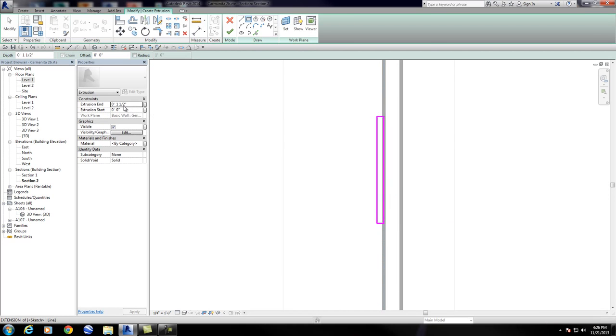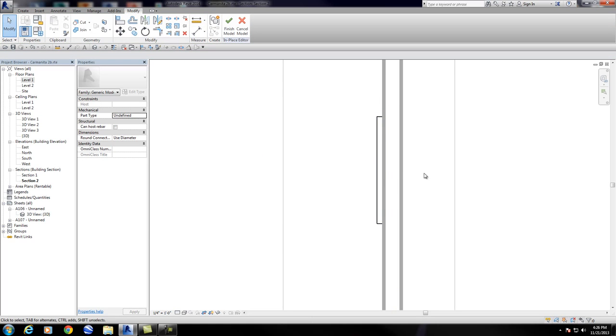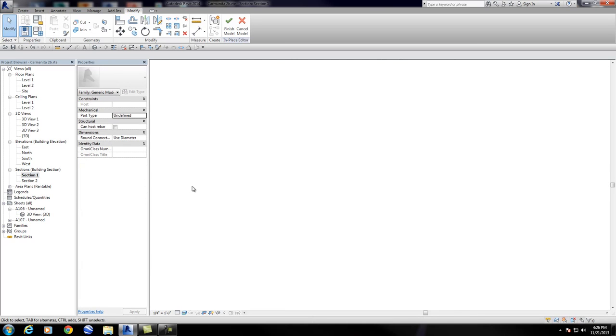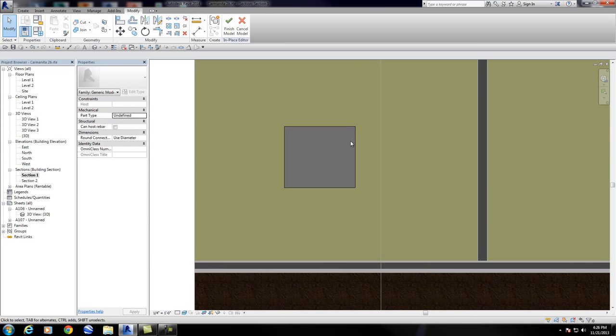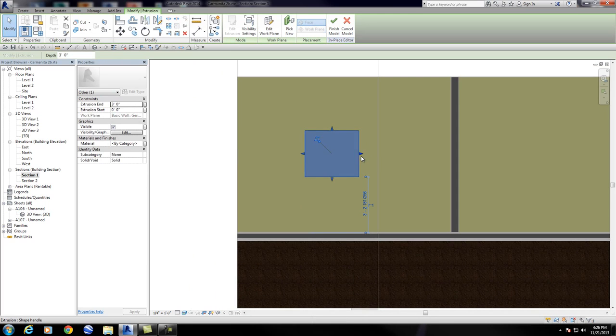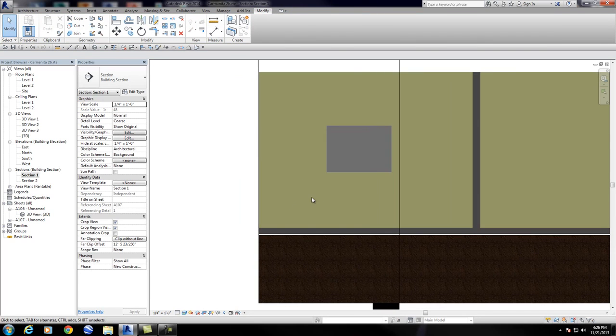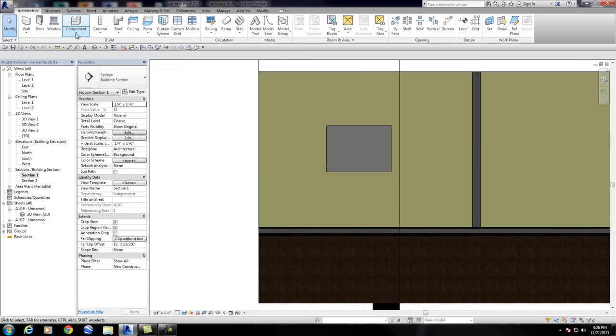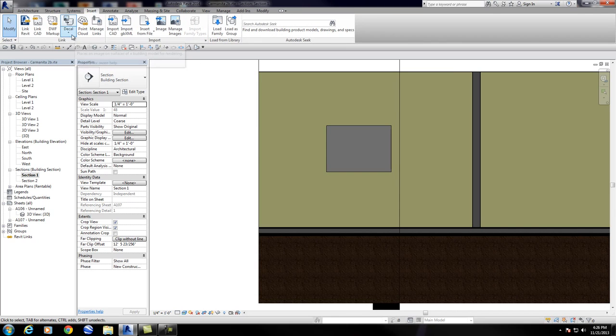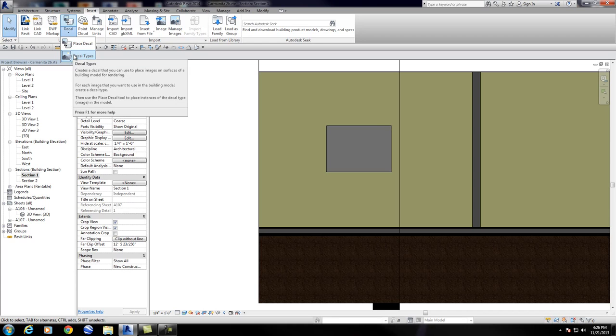And I'm going to give the extrusion length, I'll say 36 inches, which is 3 feet. Say finished. Okay, now what we have is if we go back to our section 1, there's our picture frame, and actually we could probably make it a little bit wider, and say finish. Okay. Now I will place that same decal in that same location that I made.